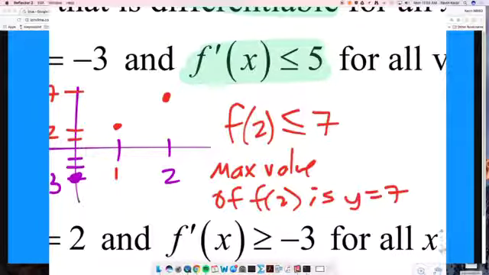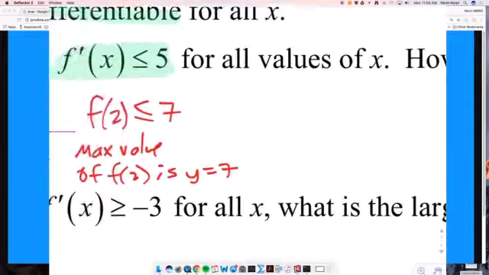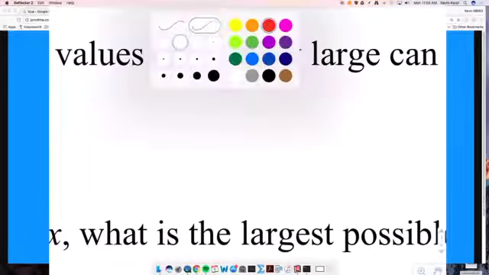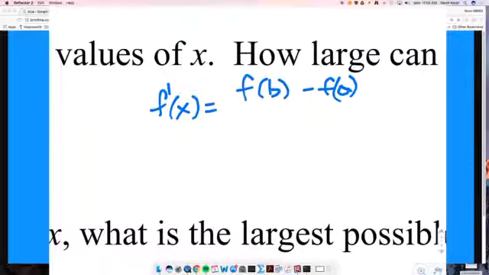But sometimes it's not going to be real intuitive, or we have to span a lot more x values than that, or we're going backwards. So there should be an easier way to do it, and here's the way to do it. Using the mean value theorem, it tells us that f prime of x is equal to f of b minus f of a all over b minus a for a differentiable function, right? And because it is differentiable, we know it's going to be continuous on the closed, differentiable on the open.